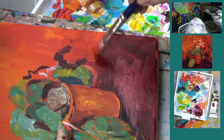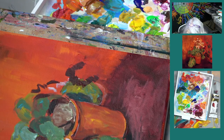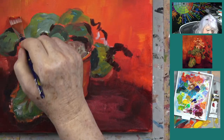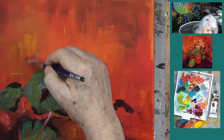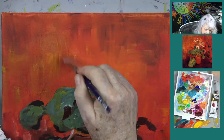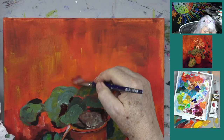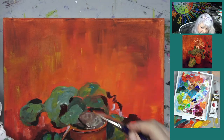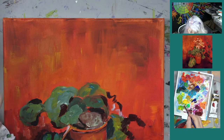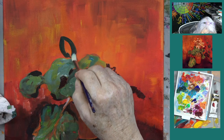This is very bright orange right here. And the same thing. Now it's dried enough where I can do something like this. Wipe off the excess paint. Start dragging in some lighter colors up here on this that wasn't there before. How about some lighter oranges right up in here now? I love the reds that he put in this painting. I just think they're awesome. So I need a darker green, so I'll just leave the red still on my brush, and I'm going to come up here like this and put this leaf in like that.